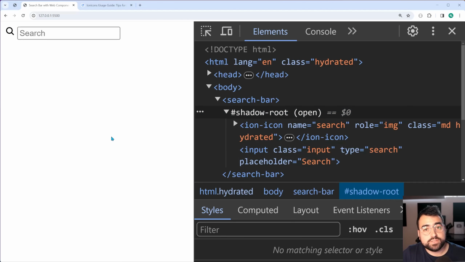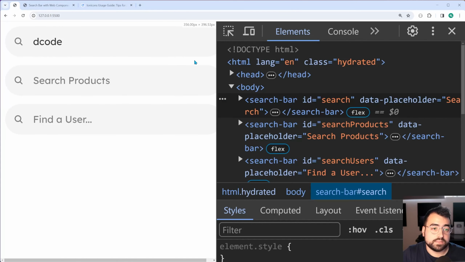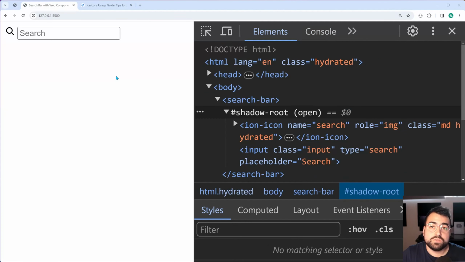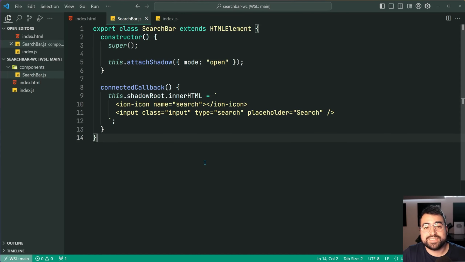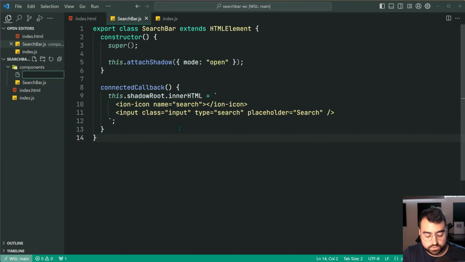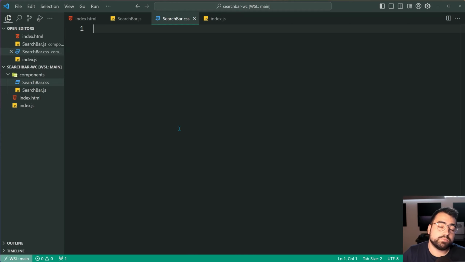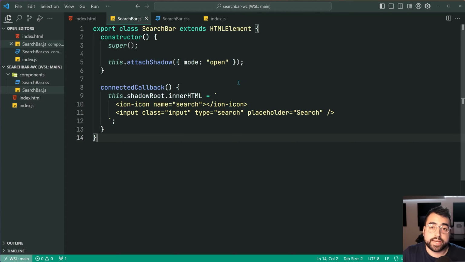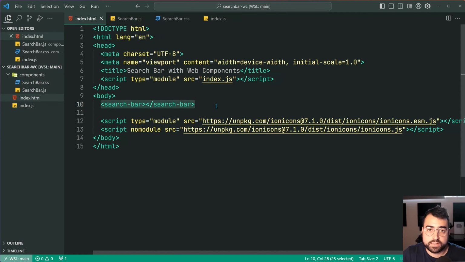But now let's use CSS to make this here look like this here. Okay, how do we do that? Well, we can use an external CSS style sheet. Let's create a new file right here inside components called searchbar.css this time around. And we can now provide some styles. We're going to be beginning with what's called the host element in terms of the styling. Now, the host element, when it comes to these custom elements, essentially refers to the container for the web component. So in other words, this element right here.